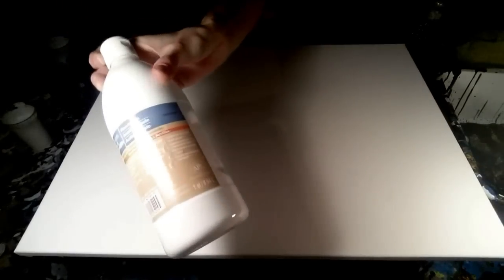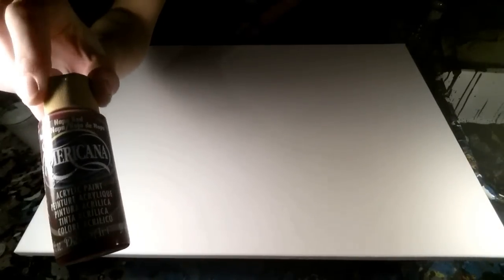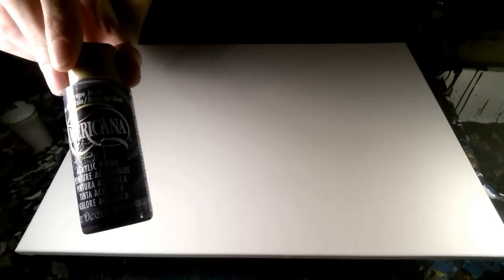The white that I'm using is this one here. And for the red, I'm using this one here, which is Napa Red. For the purple, I'm using grape juice. And I've had a little accident while preparing my paint and dropped some on the floor, so I added a little bit of blue into my mix. So it's maybe not exactly grape juice. And I'll also be using a little bit of silver.